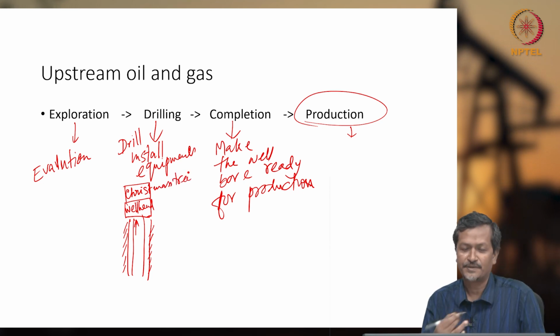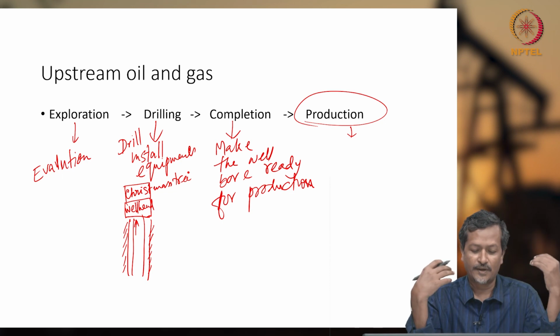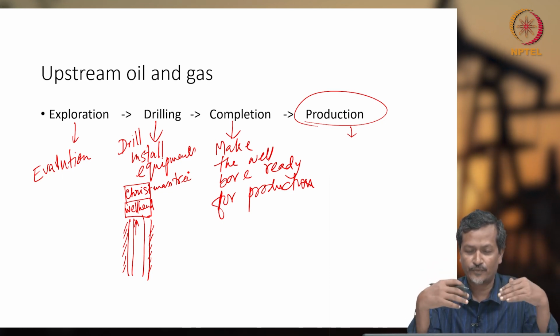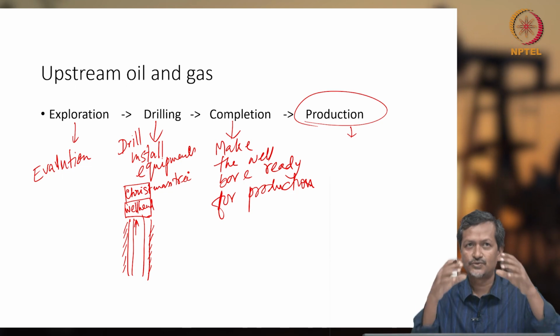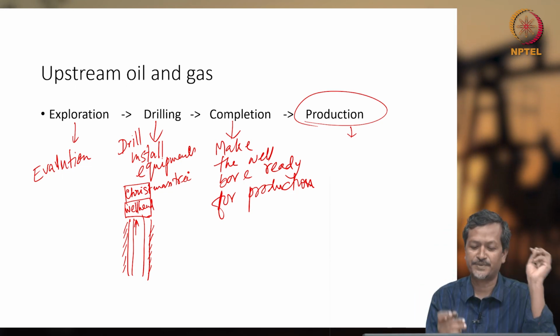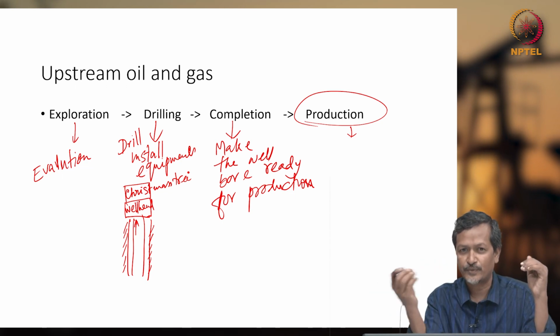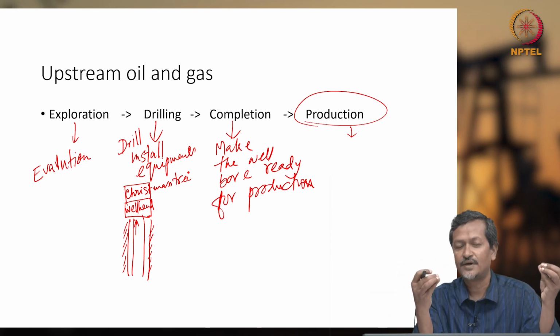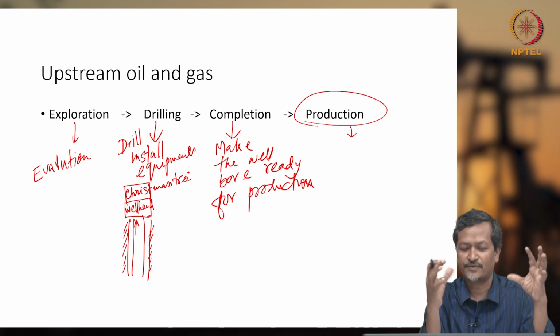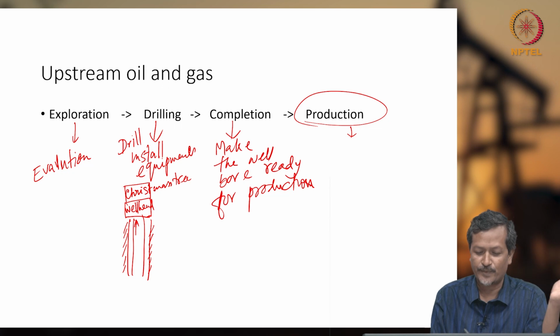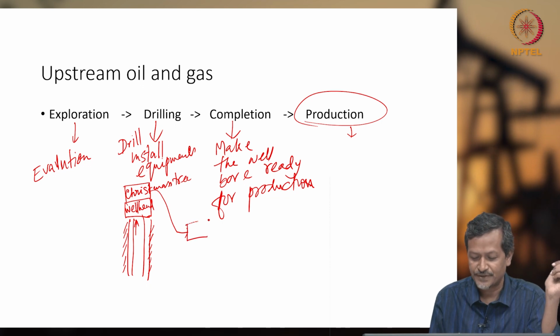So Christmas tree is nothing but several valve arrangement and flow conduit, so that fluid coming from the wellbore through wellhead to the Christmas tree, there will be several valve arrangement. So some valve will be allowing fluid to go out of the wellbore, some valve will be allowing fluid to enter into the wellbore. So there will be several valve mechanism, I already explained there. So if you want more information, you go back to the previous lectures. Then from Christmas tree you got fluid and that will be passing through one choke.